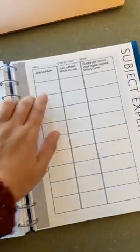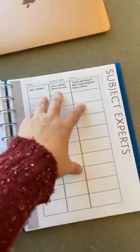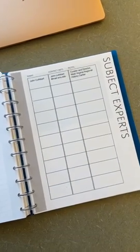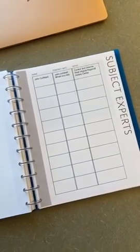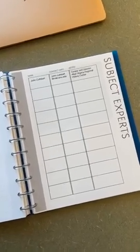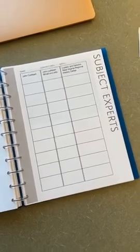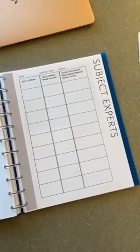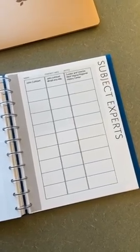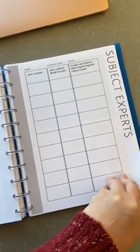Subject experts. I've got the contact for somebody at the West Virginia Regional History Center. This is where you would write down the information if you're taking a class, or if you do an online Zoom thing for somebody, talking about finding your genealogy in West Virginia. You're going to want to write down the contact information for that person and whoever else they bring on, because when you have a question, you don't want to just email info@FamilySearch, you want to email the person that did the Zoom presentation on the history of West Virginia. So you want to have their information, even if you're not ready to email them yet.